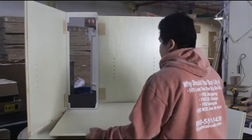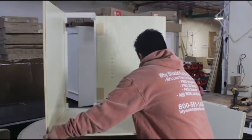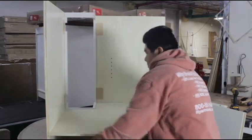Locate the cabinet floor and slide it into the parallel grooves on the front side panels. Make sure it slides into the grooves on the face frame.